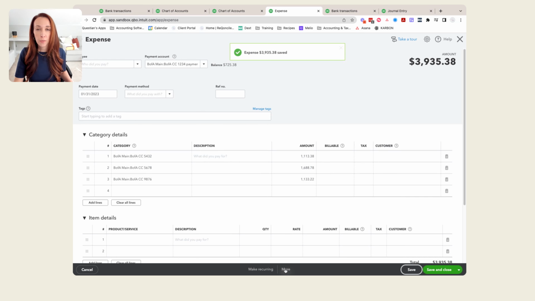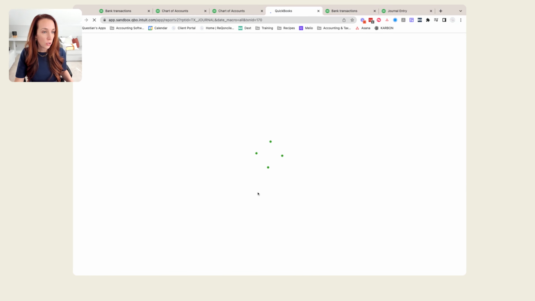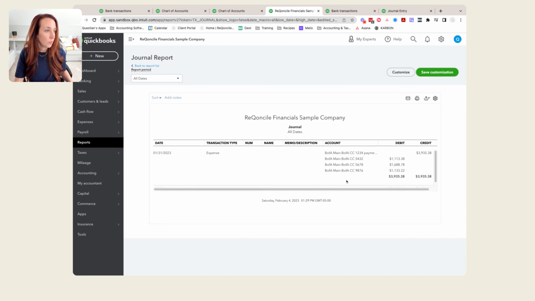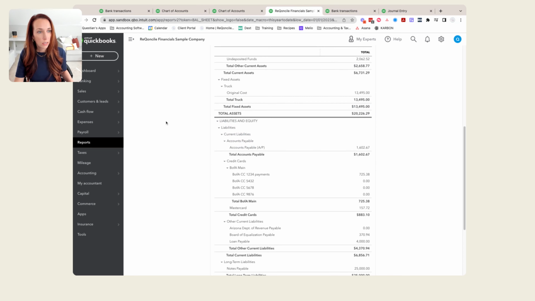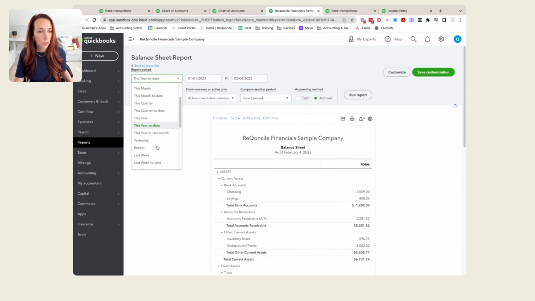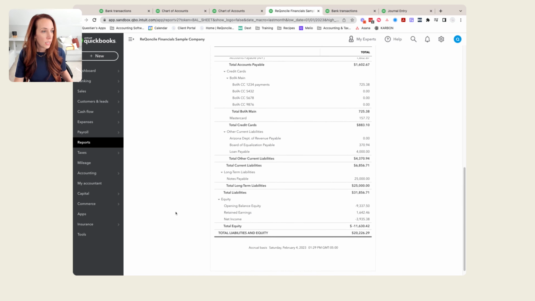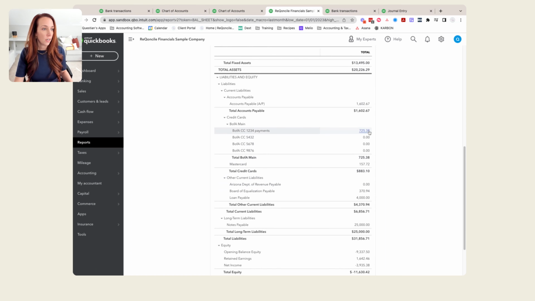If you're familiar with accounting and debits and credits, you can go into the transaction journal and it'll actually show you what has taken place. So you can see that the credit card or the payment account was credited and that these individual cardholder accounts were debited, which is exactly what we wanted to happen. So now if we go back to our report center and look at our balance sheet, we'll see the same effect that the journal entry had here.